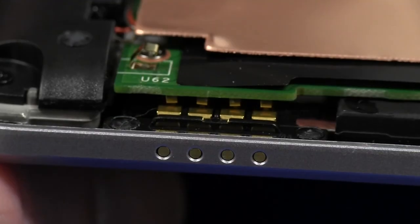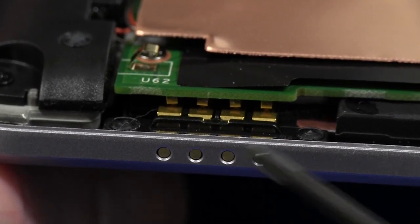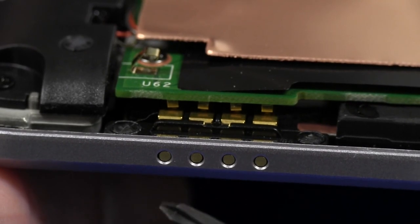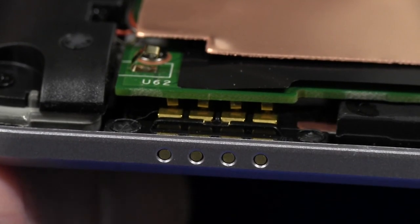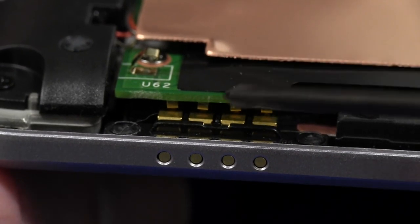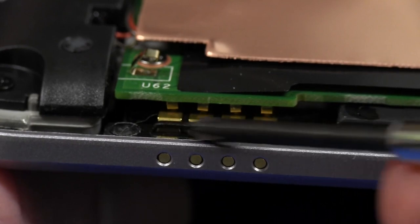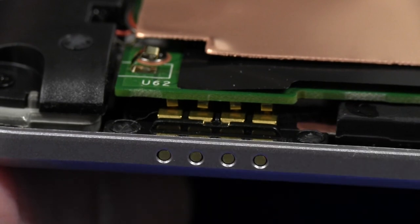On the same side of the case just below that button, you can see the four external gold contacts. These are clearly for either an external accessory device and/or a remote serial interface for remote programming, monitoring, debugging, factory programming the firmware — whatever it is, that is a hacker's delight. You can see how they've got the main PCB using little leaf contacts going down to what looks like a separate physically mounted module for those four gold contacts.